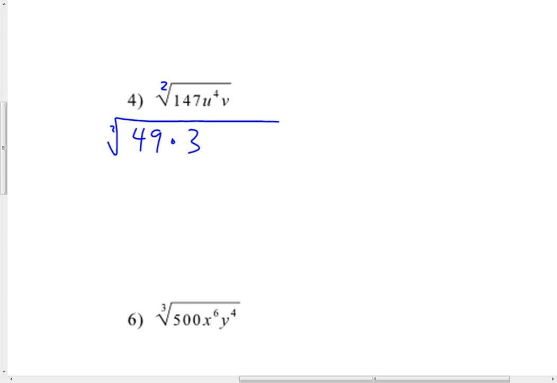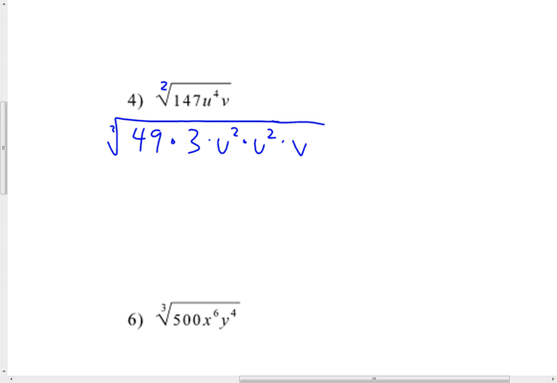What number did we write up here? 2. I have a U4. I want to break up that U into as many U2's as I can. So how many U2's can I write? 2, because that adds up to 4. Can I rewrite B into 2's? No. So I just keep it. You break up the number, you break up the letters.